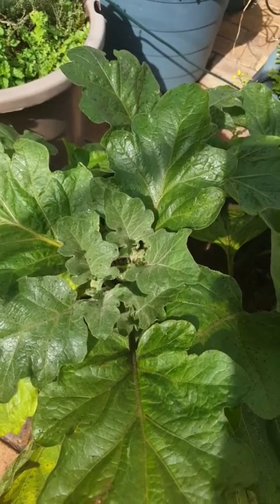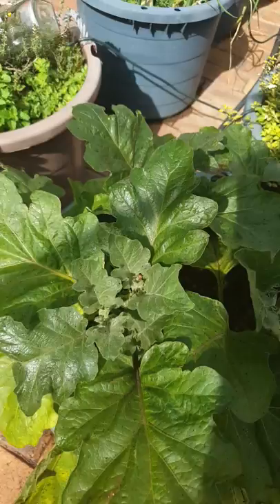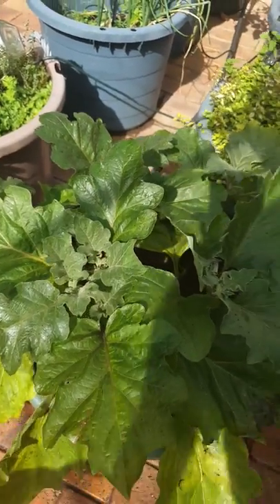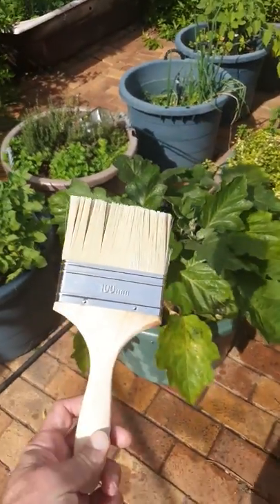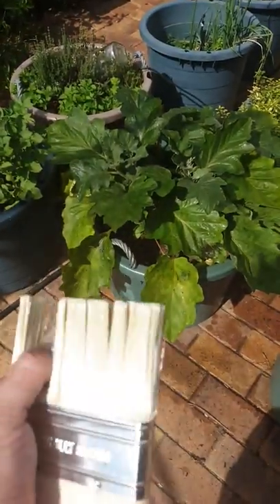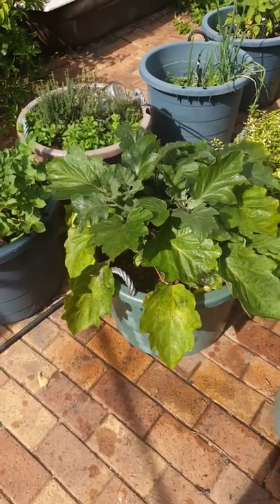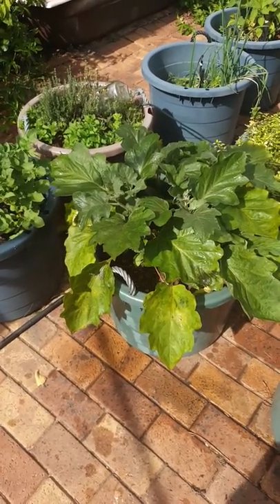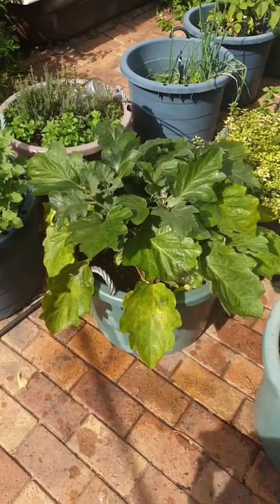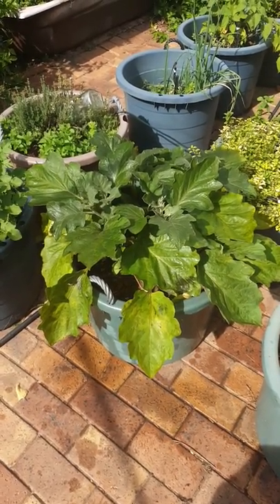I don't really find them hugely effective. It's very hard to cover all the leaves, especially the undersides of the leaves. So I decided to get myself a soft paintbrush, and pretty much most of the organic bug sprays seem to be made out of canola oil and garlic. I think the garlic's to keep the bugs away and the canola oil pretty much suffocates them, I think.